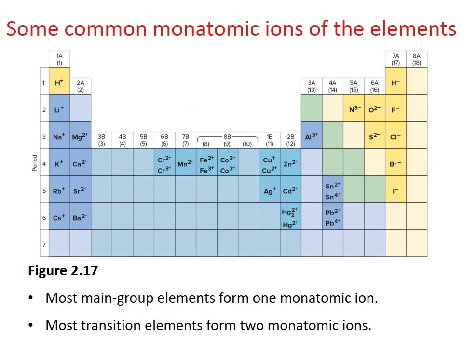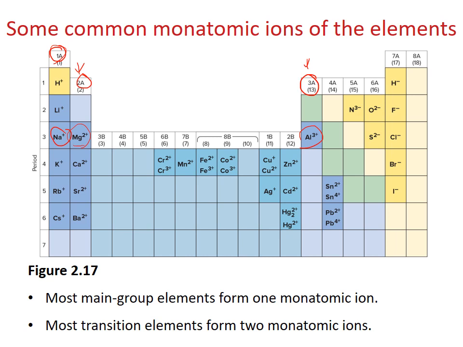It is very important you spend time to memorize the charges of some common monatomic ions of the elements. Group 1, Group 2, Group 3, these elements form ions with charge equal to the group number. For example, sodium is group 1, and the charge will be positive 1, equal to the group number 1. Magnesium 2+ equals the group 2 number, and aluminum 3+, so the charge 3+ equals the group 3 number.